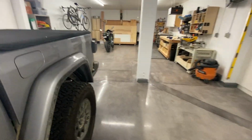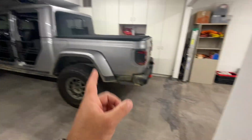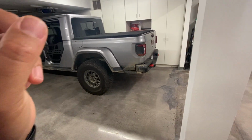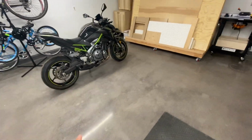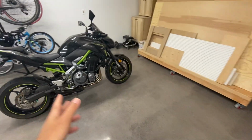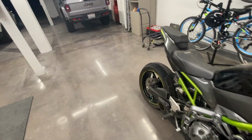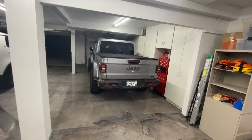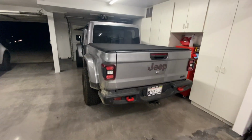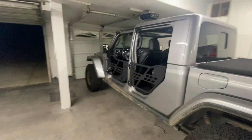Now, I ride bikes, right? So you would think that's the freeing experience I would be after. To me, this is actually a more genuine experience, especially here in Southern California, because you have to wear a helmet when you're on a bike. And I love helmets. I wear them all the time. I would never ride without a helmet regardless, right? But when you've got your helmet on, the wind isn't exactly blowing through your hair. But in that Jeep, the wind is blowing through your hair, your face, your everything, right? It's just a glorious experience, and I absolutely love it.